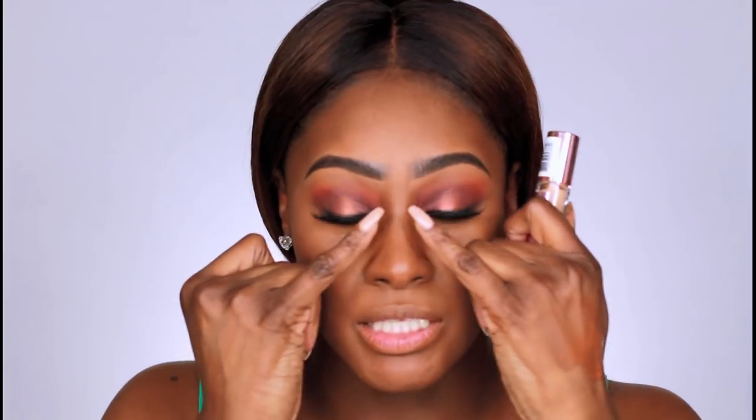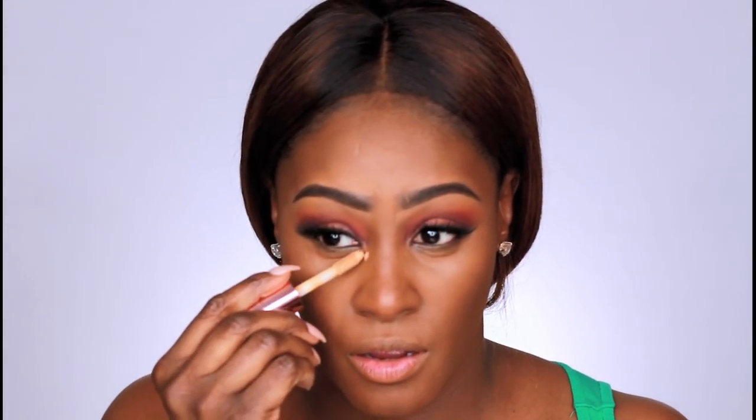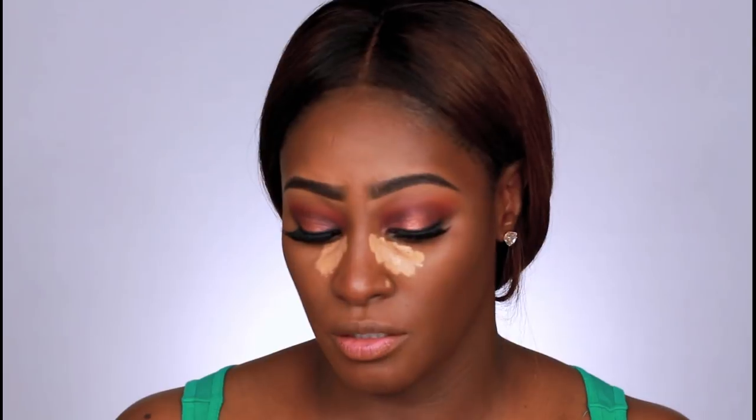Now, this is where it gets a little tricky. I'm gonna go in with the Makeup Revolution concealer in C12, and it's very light, but I'm only gonna apply it right up in here just to really bring this area out so it's not so dark and sunken in. And I focus it very lightly, only right up in there. This is a great tip for anyone who has the same issues that I have. Go in with this area with a much lighter concealer. Try not to get it on your nose, the same. And as always, I let her sit.